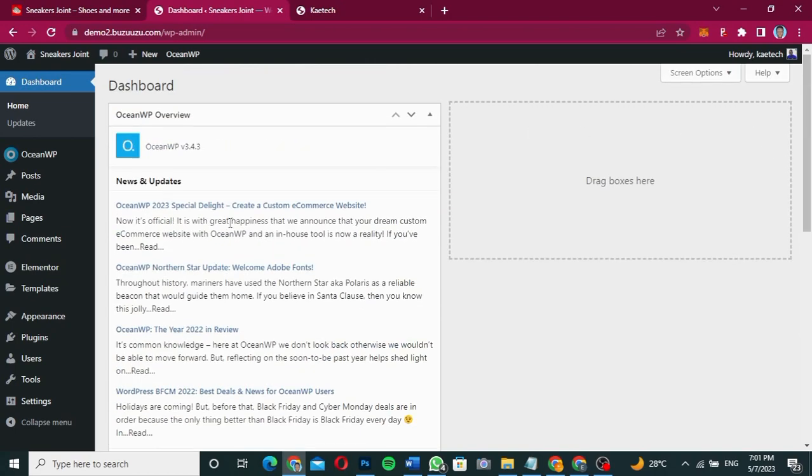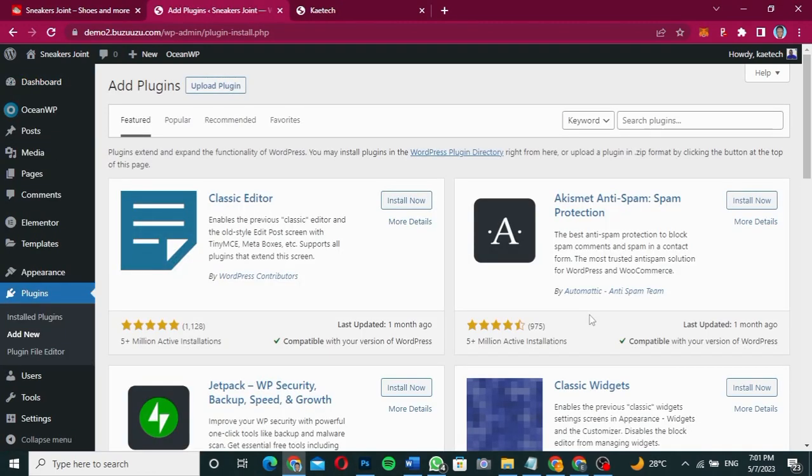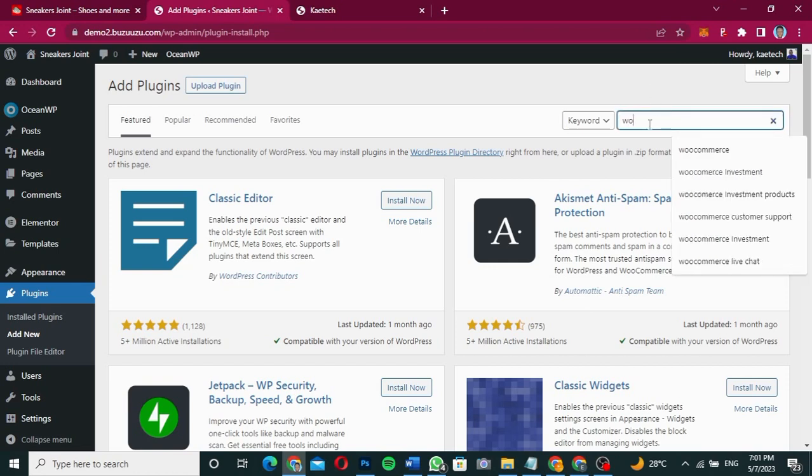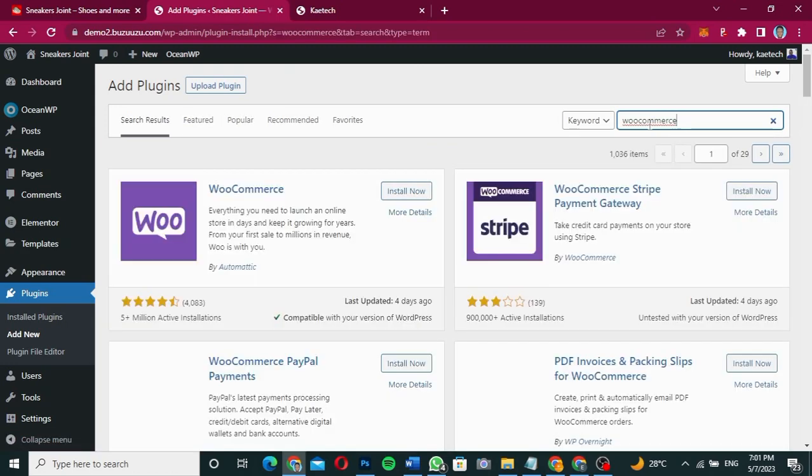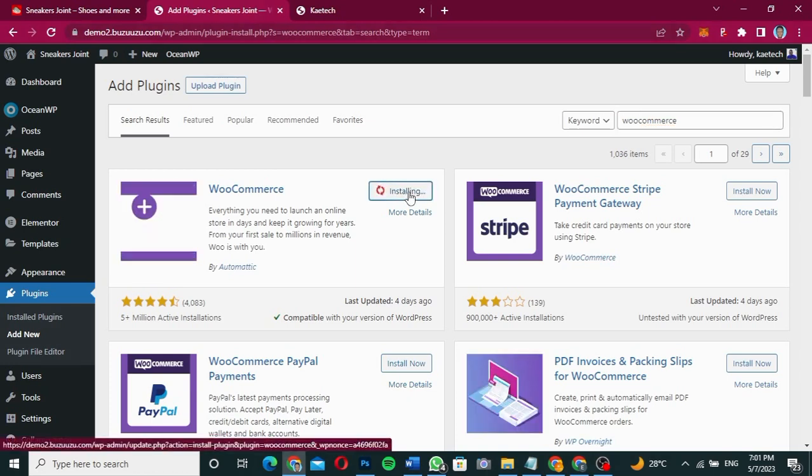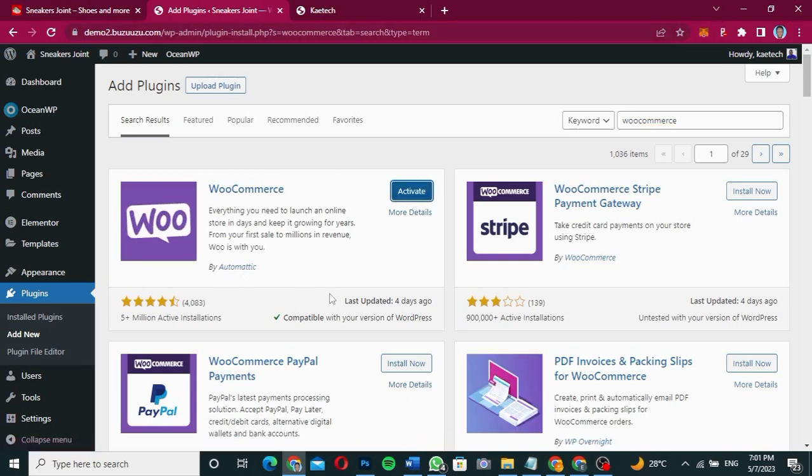Now we will still go ahead to install some other plugins over here. So I'm gonna go to add new to install the WooCommerce plugin and then some other plugins that I need to use in creating this website. So I'm going to search for WooCommerce over here and then click on install now. So this is WooCommerce by Automattic. Now as you can see, it has 5 million plus active installations, meaning that 5 million websites are running on WooCommerce. And we're going to click on activate to activate it.